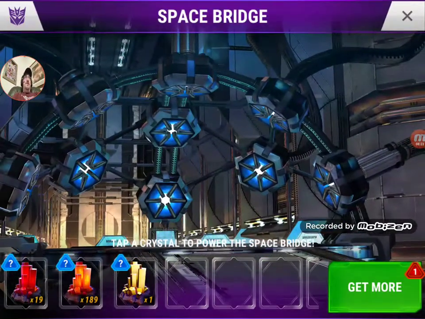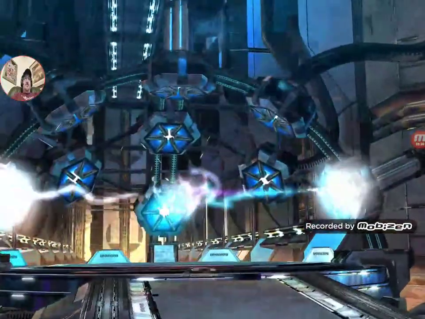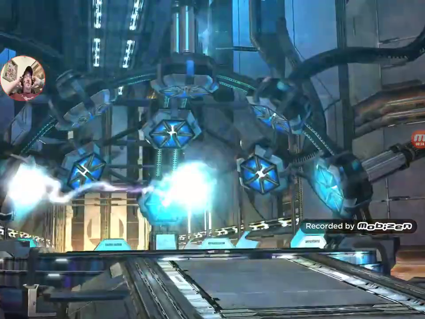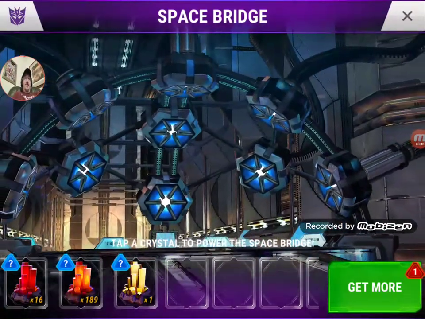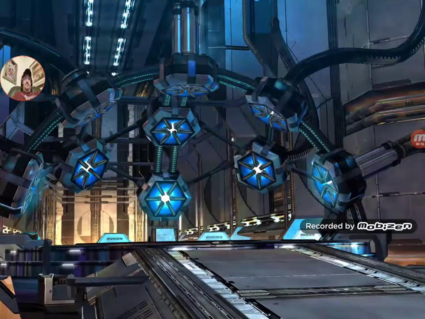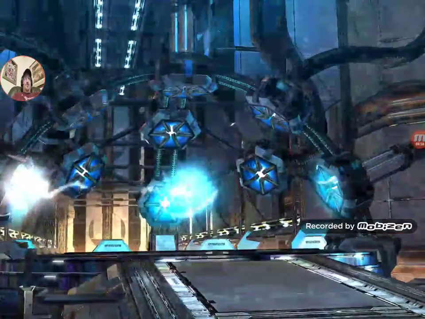4-star shards. Adding up. 5-star shards. So, pretty good drop rate. Not seeing a whole ton of 3-star crystals or 3-star crystal shards, so I'm seeing a lot of 4-stars and 5-stars, so that is definitely huge. Too bad we weren't completing this event. We'll be leaving, I think, right around probably 250 5-star shards on the table, which is a shame.